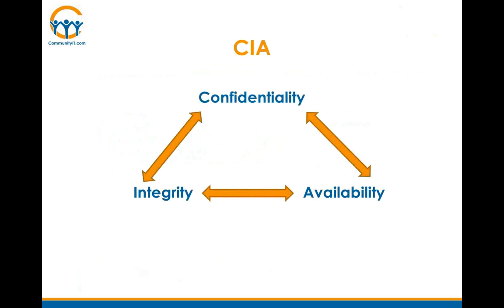This is my slide. We weren't sure where to put this slide, and maybe it doesn't fit anywhere, but when we're thinking about policies, we do think about three things that are in balance with each other: confidentiality, integrity, and availability. Going too far in one direction definitely limits what you can do in another direction.